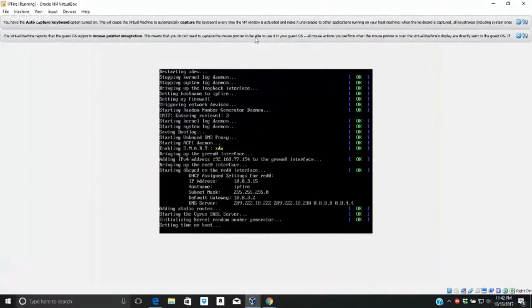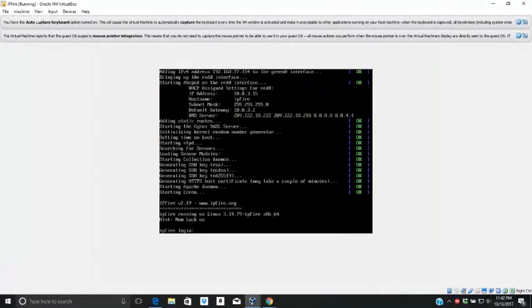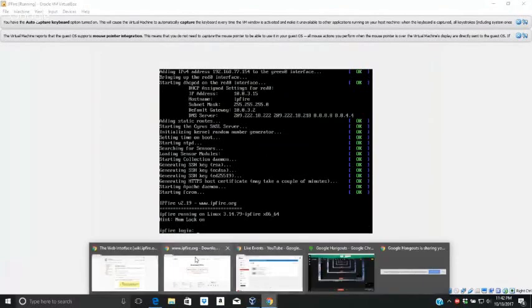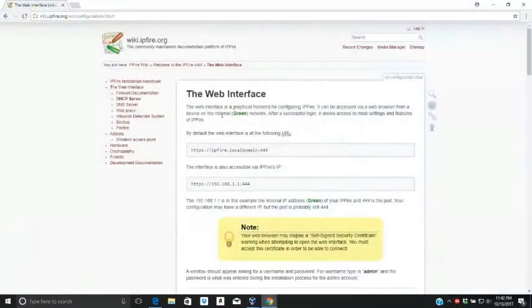This part right here is why I cannot recommend this to novices. To configure your firewall, you need to get to the web interface. To get to the web interface, you need to go to here and use this information to get to it.